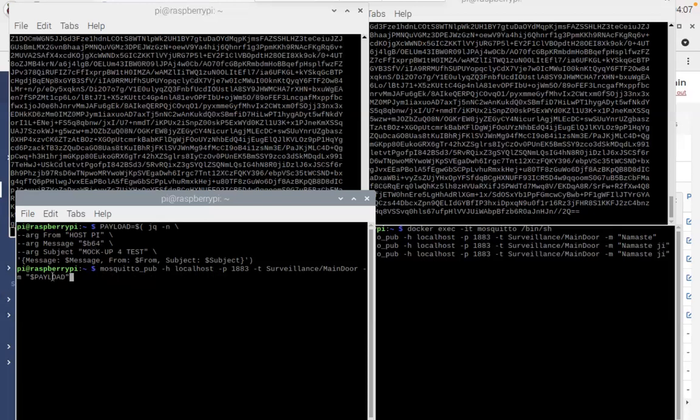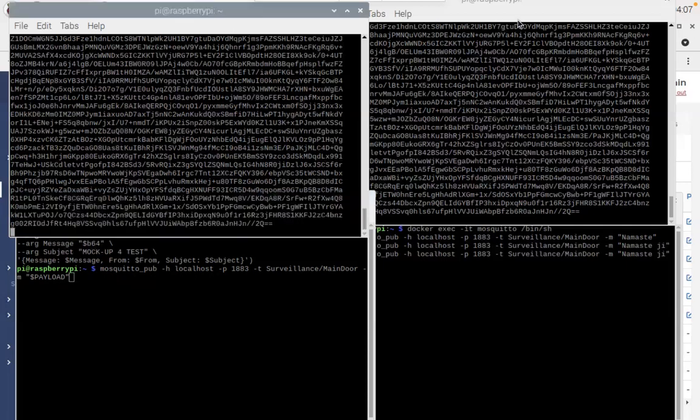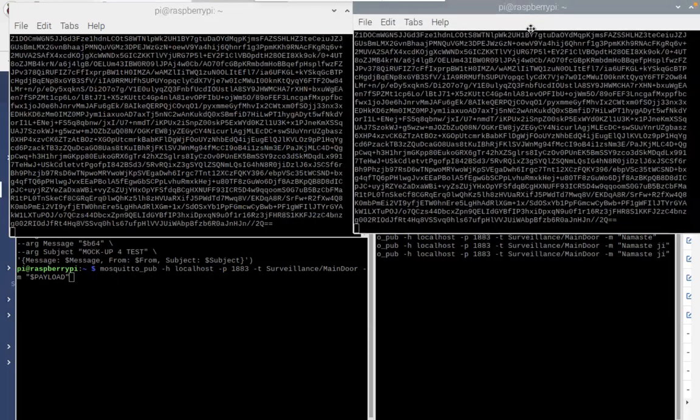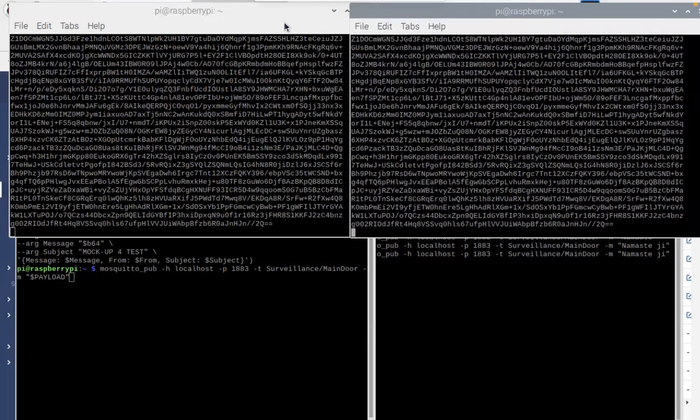Now what do you think this will do? Just before I fire off that command, here is what we have showing in the two terminals, one for each subscriber. What do you think will show up here?